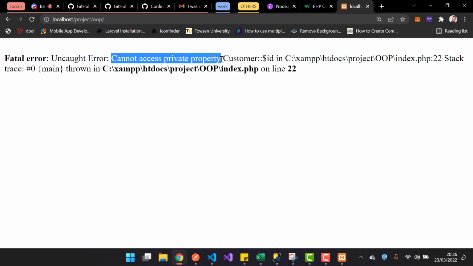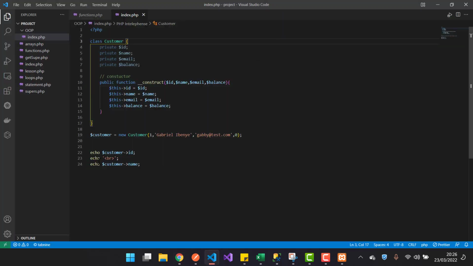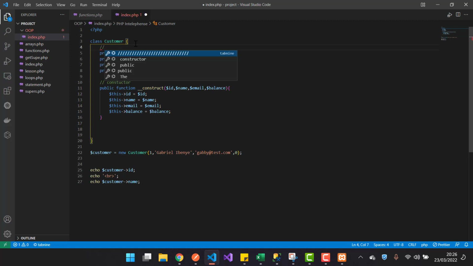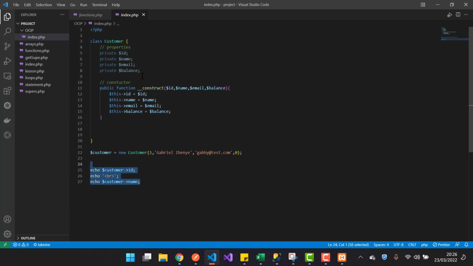Okay, what went wrong here? Okay, we cannot access this. Remember these are properties. Here we are still trying to access these variables and it will not work because we don't have access to them because they are all private now.